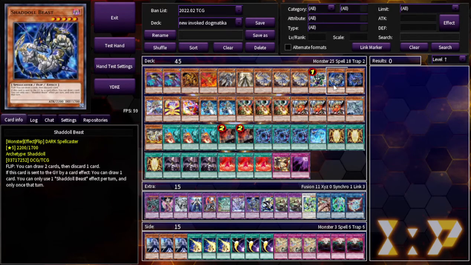I could really just put this down here, but I'll talk about that in a second. I do run quite an extensive Shaddoll package. Beast is kind of like a weird draw engine. Not weird, it is a draw engine. It's accessible from the deck a lot of the times. It's also a 2200 attack body, which is nice for the Winged Dragon of Ra to maybe get you that extra damage, especially if you're going to the later stage of the game and maybe you've taken a few hits to your life points. This card actually does come up. It's also good discard fodder for drawing extra cards. It's a worthy addition to the Shaddoll package.